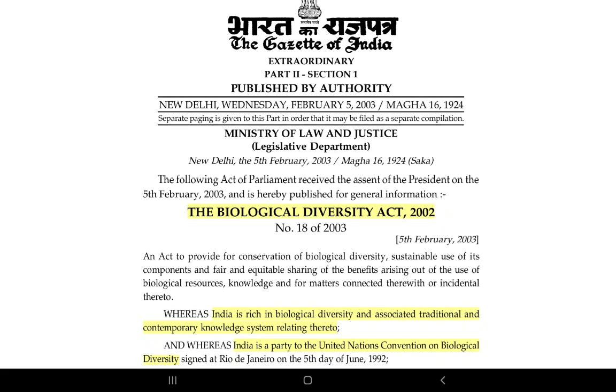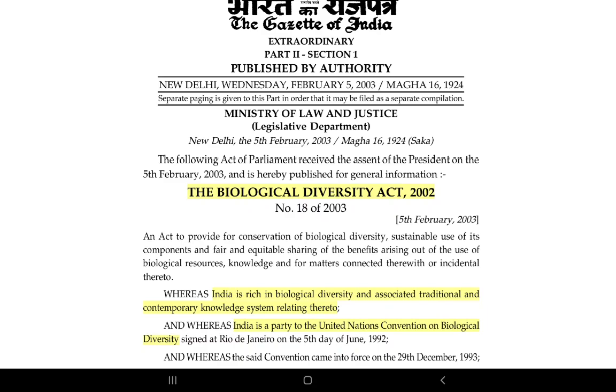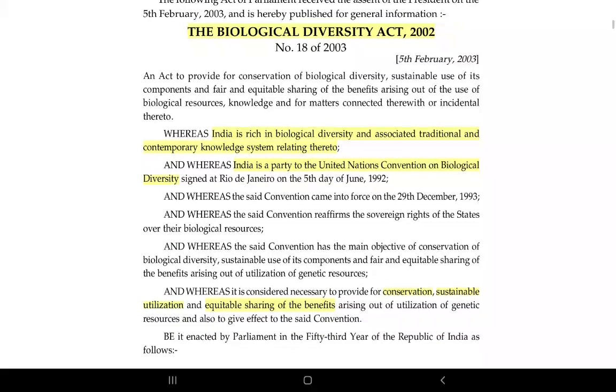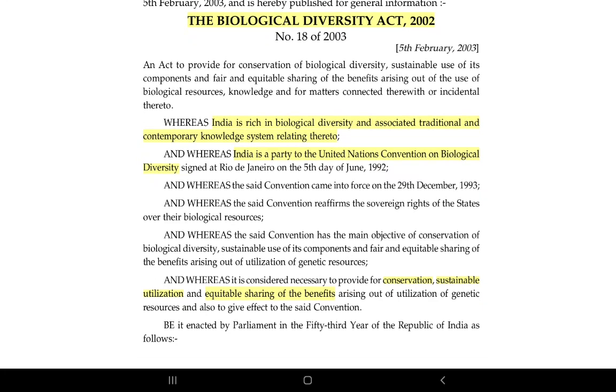Whenever there's some new development, the first thing that strikes our mind is: why this? The same goes with why the Biological Diversity Act 2002? What was the need? Here they have provided some important information about the biological diversity of our country and the need for this act. India, being rich in biological diversity, has huge reserves of biological resources. This is one of the reasons to look after those reserves. You need some understanding, you need some regulations through the act.